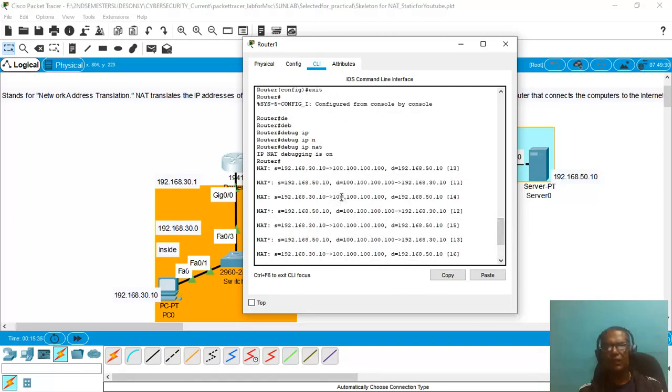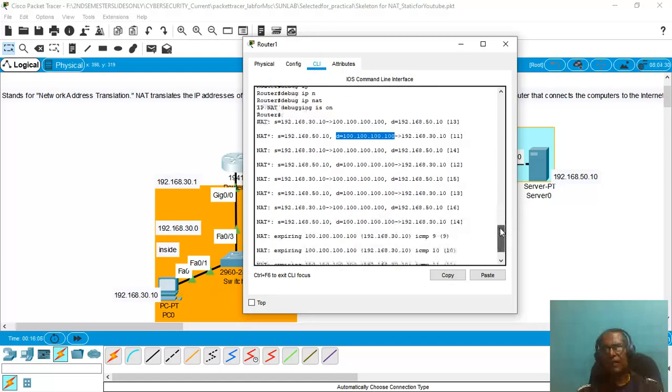Then if you see here, the packet with the destination IP address 100.100.100.100 in the header is delivered to 30.10 inside the network by the router. So we are hiding the IP address 192.168.30.10.